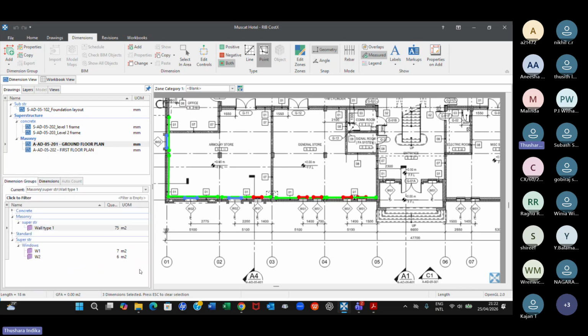Then you get 75 back. Now you see you have not used negative dimension at the very beginning to measure the windows first, and then we use these dimension groups to do the deductions here using the dimension groups. But you can also do it while you are preparing your workbook.